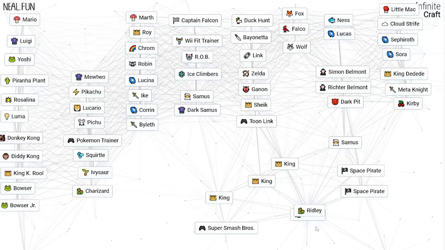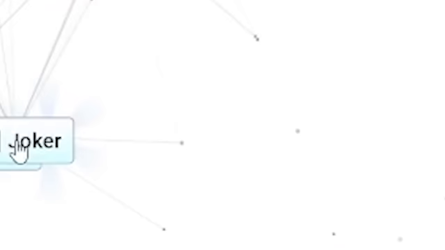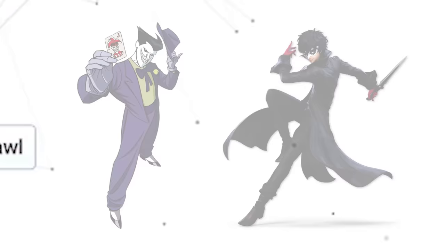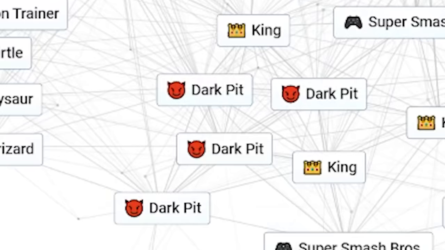Before I move on, I need to mention I got a few extra characters as well. I crafted Joker by combining Batman and Joke, and before you say this doesn't count because it's Joker from Batman, not Persona, it doesn't matter anyway, because crafting him with Smash Ultimate makes Joker, in parentheses, Super Smash Bros. Ultimate. Speaking of Batman, I also got Dark Pit by crafting Dark Knight and Smash together, but for whatever reason, I couldn't get Pit or Palutena.